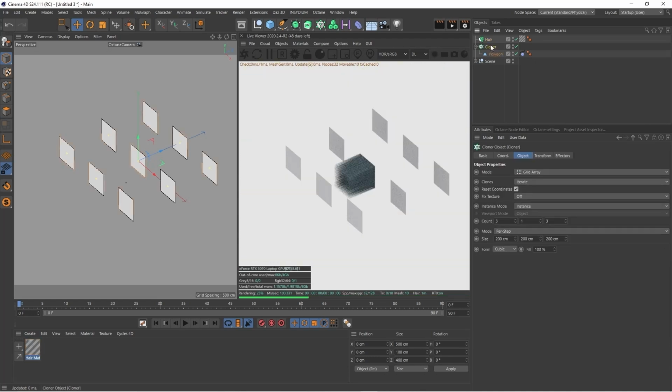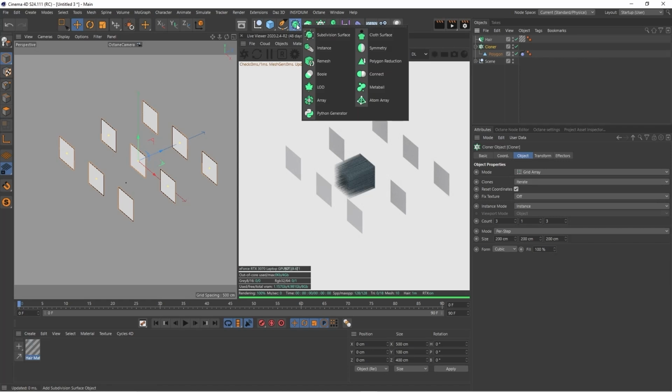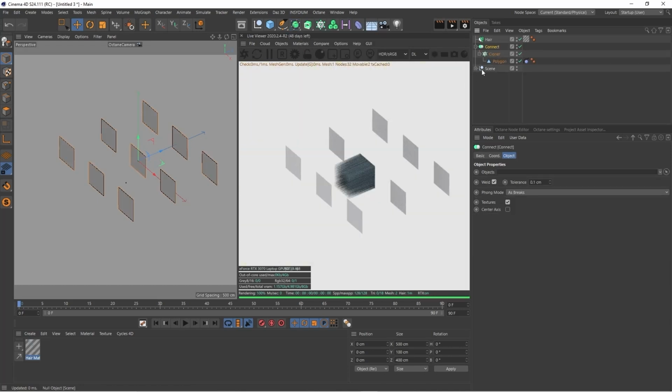So what we need to do if we want to apply the hair to the cloner is use the connect object. Right click on the subdivision surface icon, hold down Alt with your cloner selected and hit connect. Now this basically turns it into a static piece of geometry, as if it's been made editable.